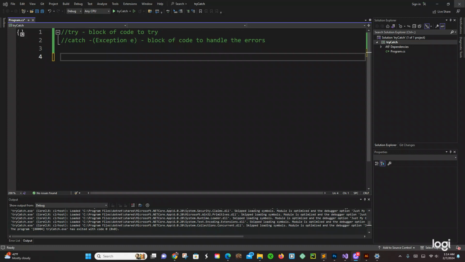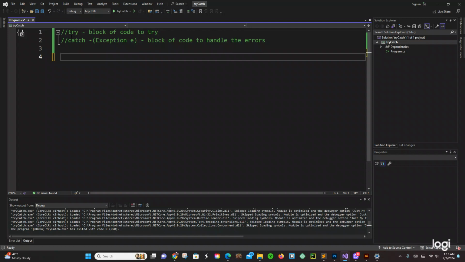We're coming out with another video in C Sharp, and today we're going to be talking about exceptions. What are exceptions? When executing C Sharp code, different errors can occur: coding errors made by the programmer, errors due to wrong input, or other unforeseeable things. When an error occurs, C Sharp will normally stop and generate an error message. The technical term for this is that C Sharp will throw an exception, throw an error, and we're going to use that in a try and catch.